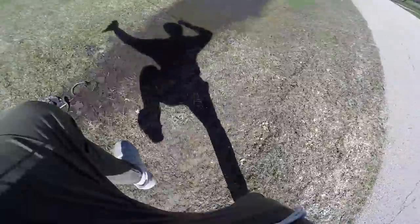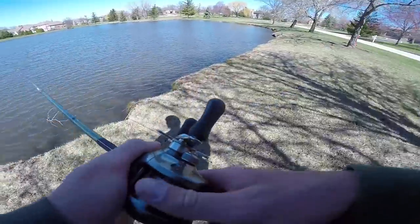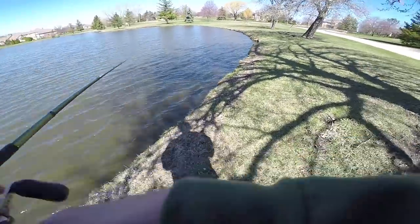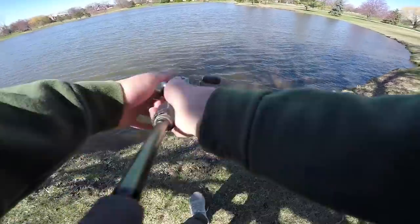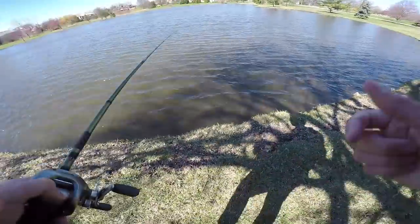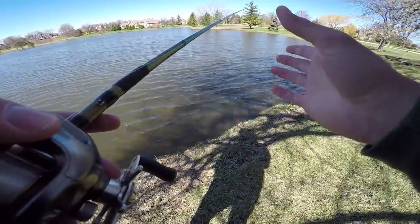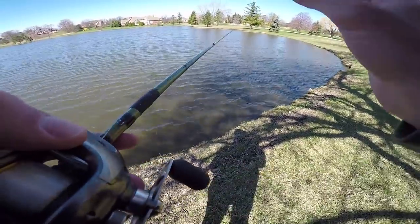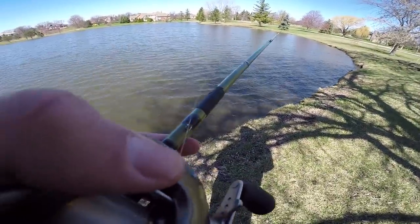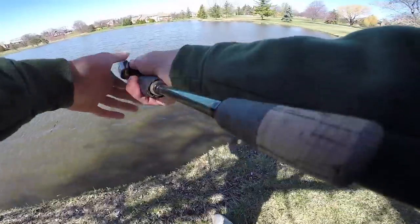Mission: try to get over this puddle without falling in. Did it. The water here is clear — that's to my advantage fishing finesse. That fish came up and chased my worm as I was reeling it up. If I would have paused it just a millisecond earlier I could have caught that fish. That was my fish. I goofed up though. Maybe I'll stay here a little bit longer — I doubted the spot. It looks just really bare and flat, but that fish was apparently there.